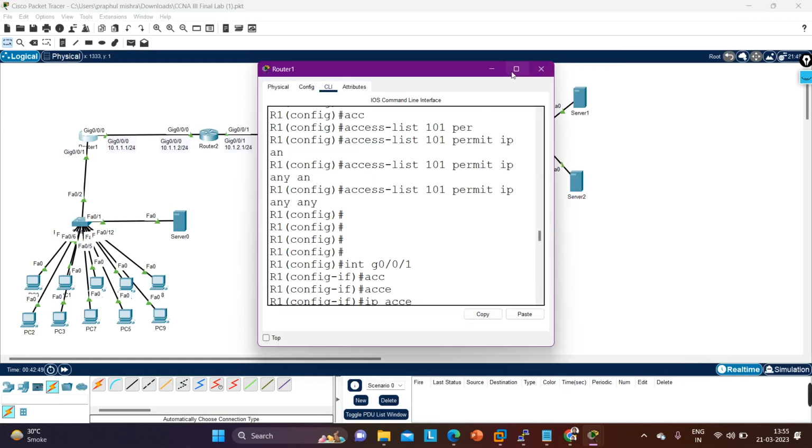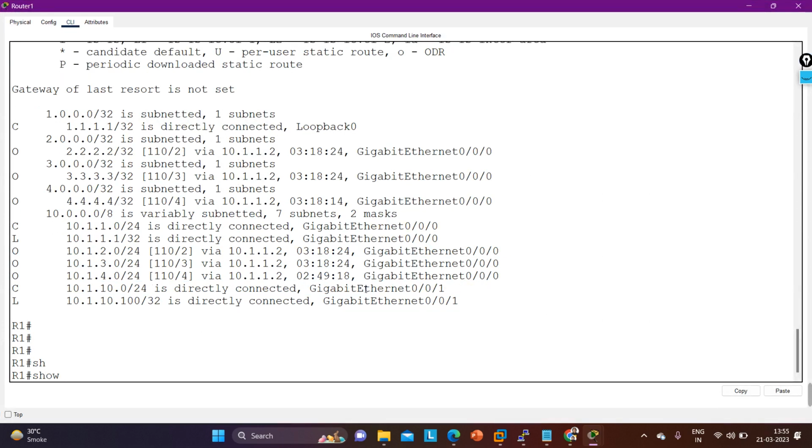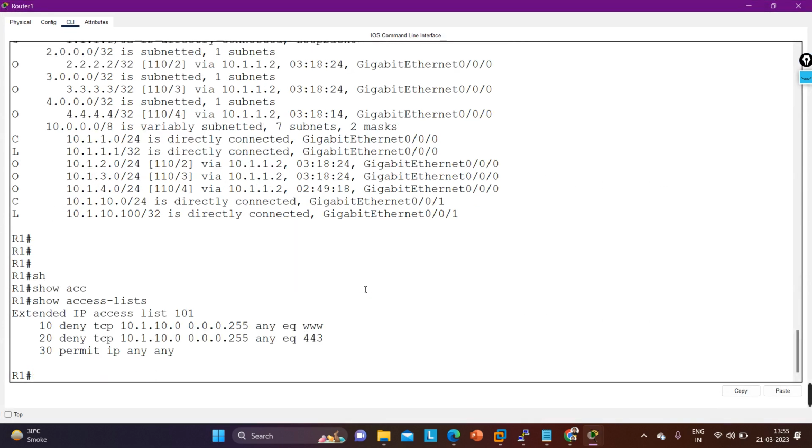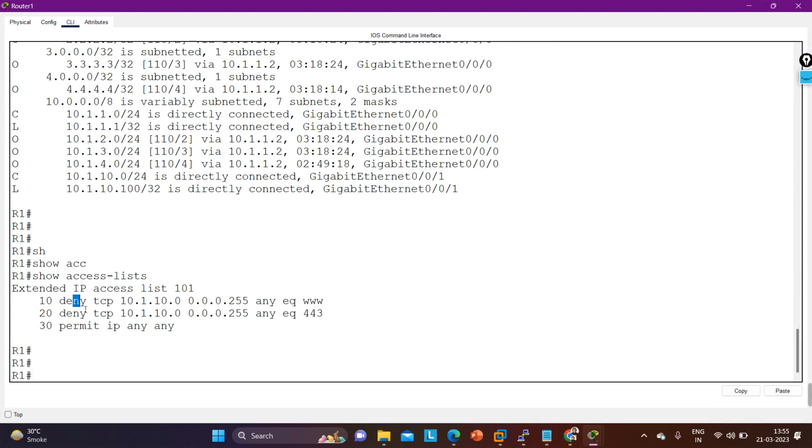Let me check the access list again. So in the access list, here I have created one access list, deny this TCP IP address equal to this one and equal to this one, and permit IP any. So first it will check this entry.